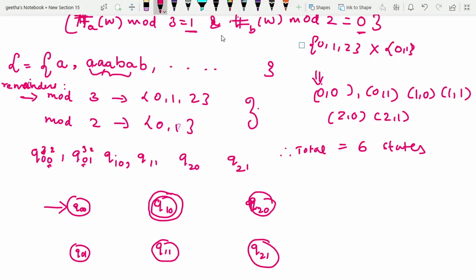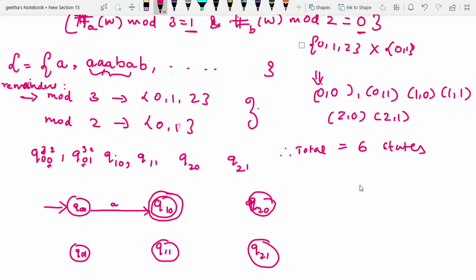Now let's give an input and see. Initially, when you are in the Q00 state, when you start, number of A's and number of B's are 0. When you give A, what happens?